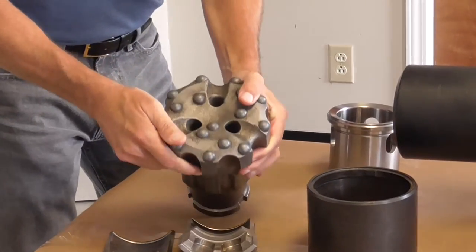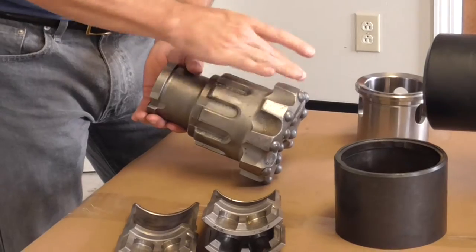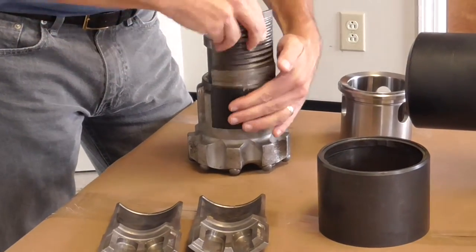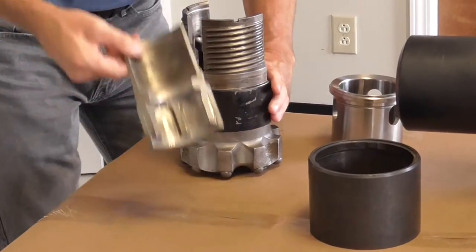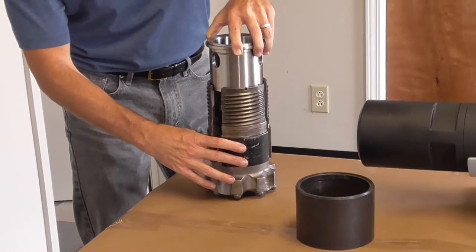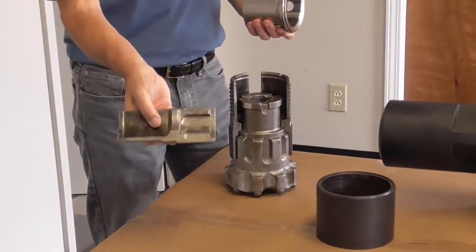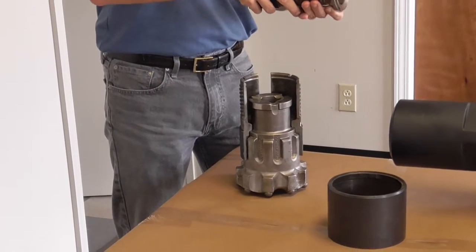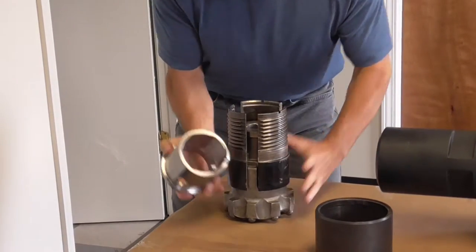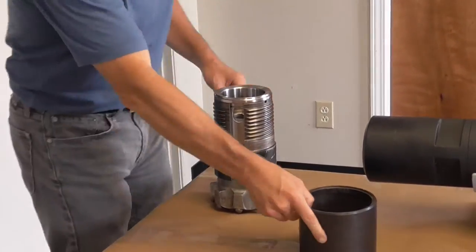These bits are a three-hole bit designed so that the airflow will easily go over the top of the spline, over the nine flutes, pick the cuttings up, and carry them up through the center. Assembly is exactly the opposite — the best thing to do is set the thirds on here. Make sure that the tang on the bottom of the bearing cooperates with the slot. There's also a retaining wire on the side of the bearing which cooperates with a groove on the inside of the chuck, keeping these pieces from sliding relative to one another when you're making up the tool joint. Slide the bearing down — you'll want to assemble this with some grease to help hold everything together so you don't have parts dropping around.